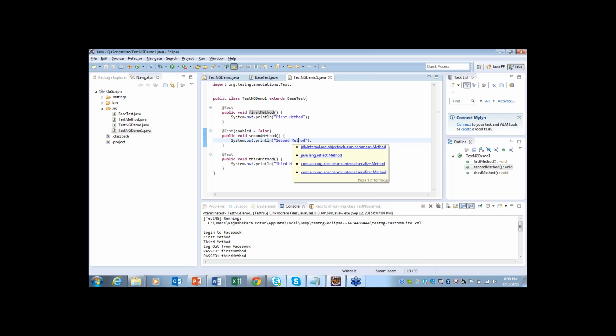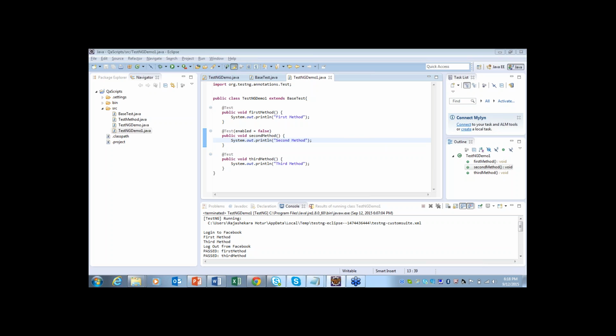To do this task, is there a way or an option in Eclipse as well as in Selenium? Yes, we can do this by using TestNG. This batch run can be achieved by using TestNG XML. Let's see how to work with TestNG XML, and before that, where we can get that TestNG XML.